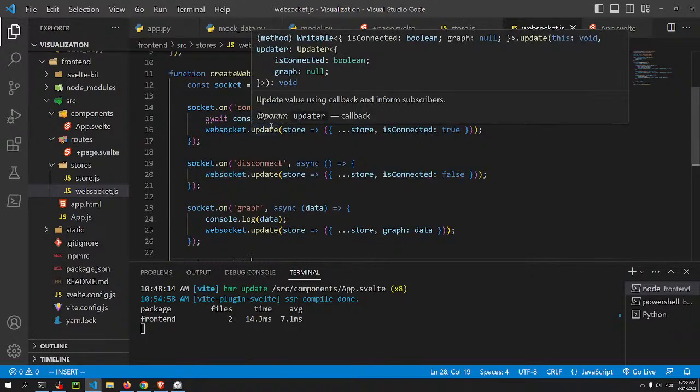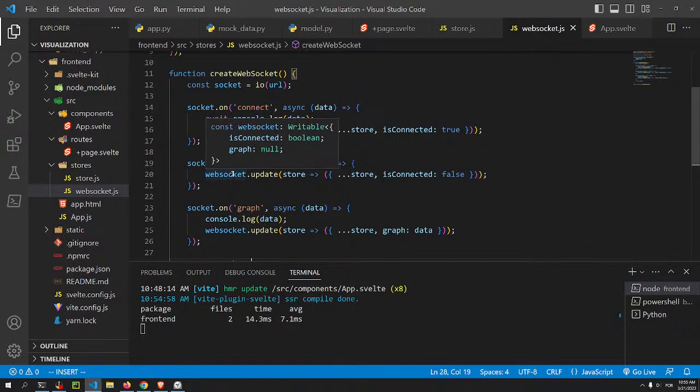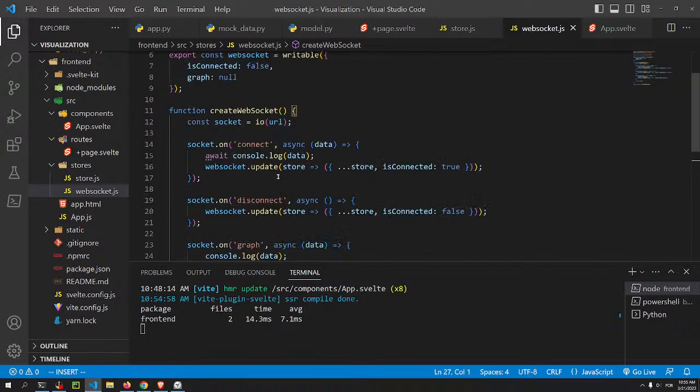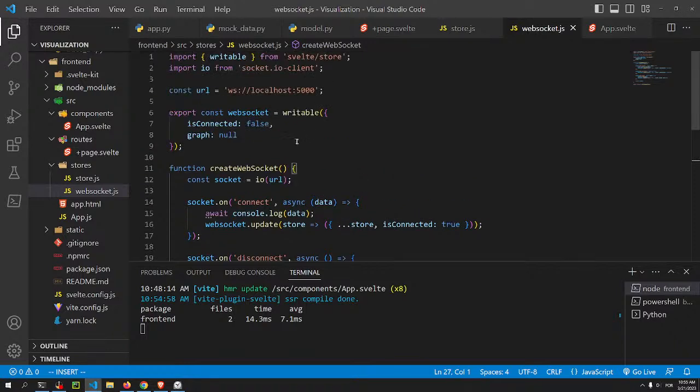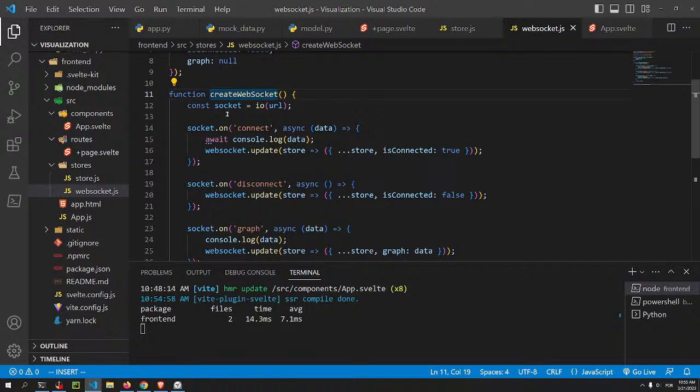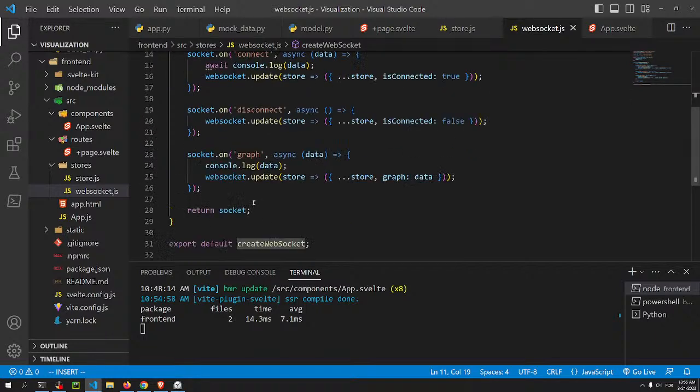I think I did this part yesterday, I don't remember how. I think I used ChatGPT, but I was watching the video where the guy explains how Svelte works, and I think that a store is kind of like context in Next.js, where when you create a store, you have a way to change the state regardless of where the component is, whether it is a parent component or a child component. So what I did here was create a writable store, and then I created this function that initializes a socket with these events here and exports that.